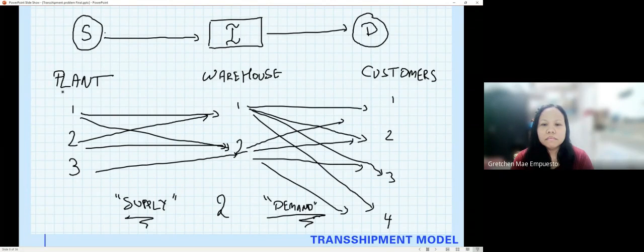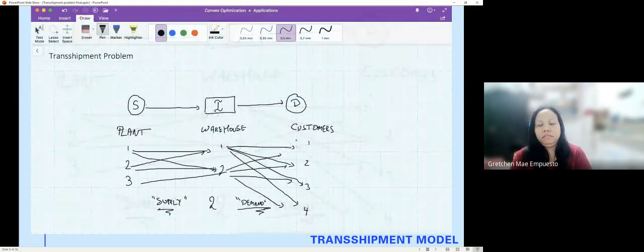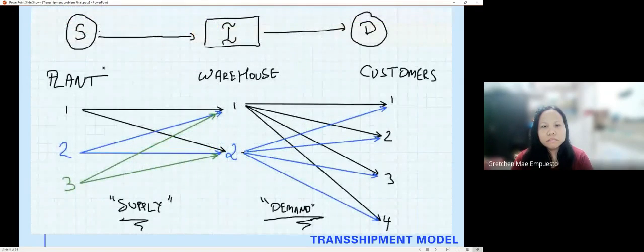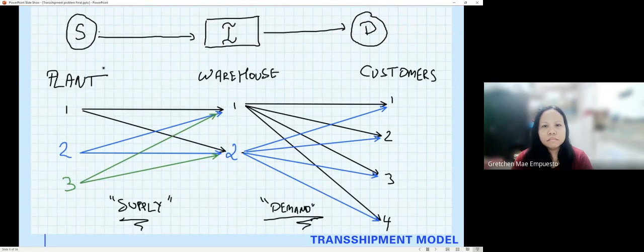The industry is not going to come and sell to you, the dealer or the customer, directly. No, it transfers to warehouses, and then the warehouses will supply you, the customer. So what we have right here is a multi-transportation problem that is seen as one network or one system, right? Because plant to warehouse is one transportation problem, and warehouse to customers is another one. But you can't just optimize each one separately. No, you have to take both as a batch, as one problem.